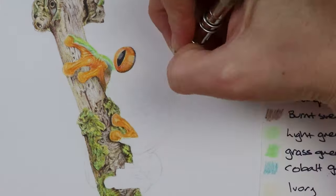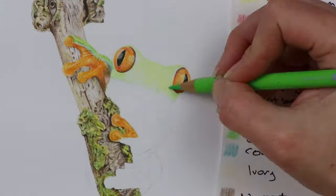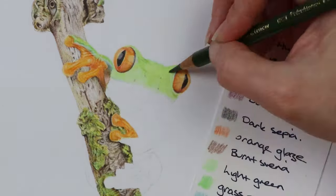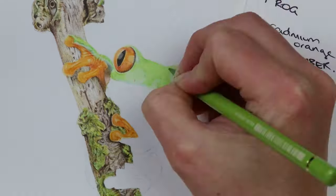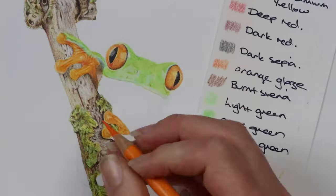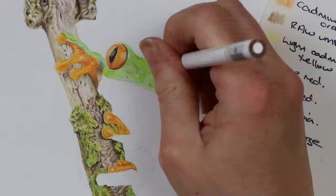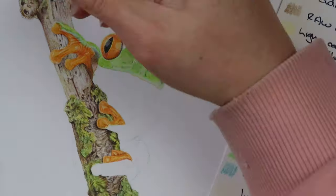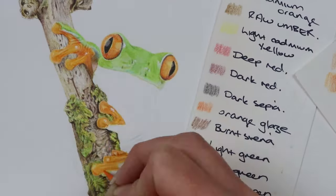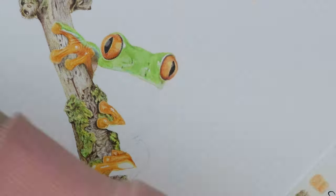For the face of the frog, I really struggled with the texture because there are so many highlights — it was hard to get the values right and took a long time and a lot of blending. I did a couple more toes and then came back to the face for a fresh perspective, taking a little break because it was getting very tedious. But remember, every piece goes through an ugly stage where you feel like it might not turn out well — you just need to keep going. Persisting with the darker colors and then blending with the Holbein soft white really brought out the shadows and made it all come together in the end.